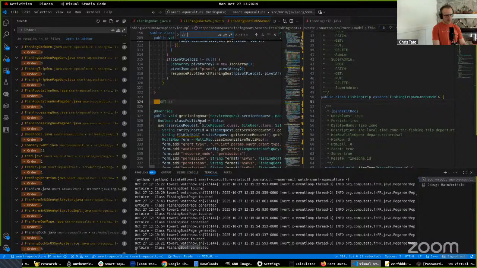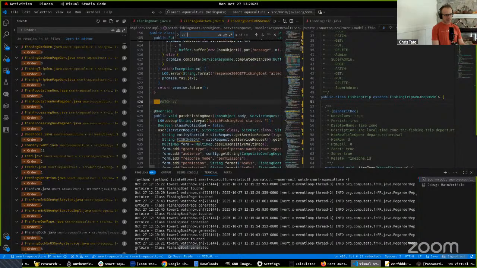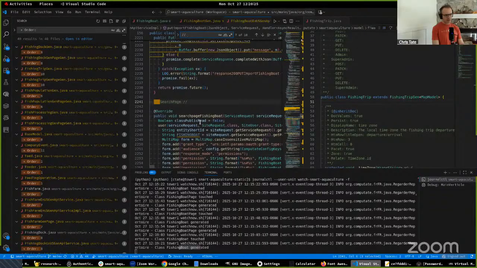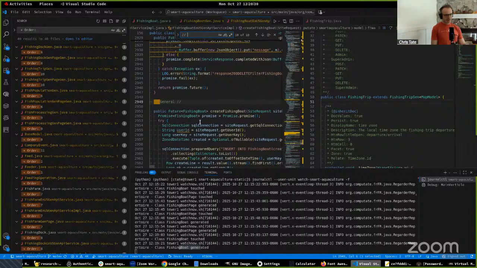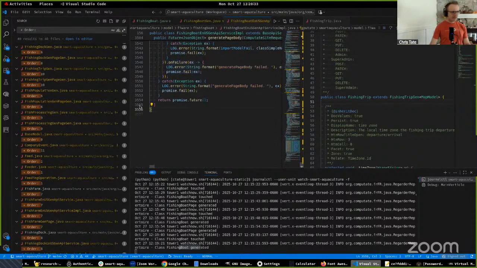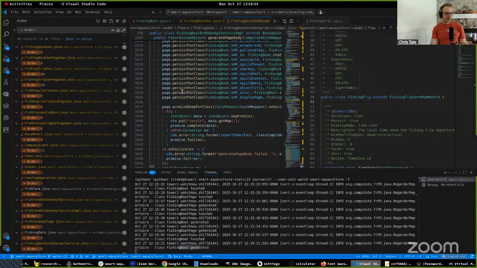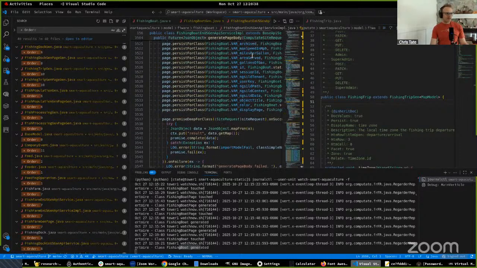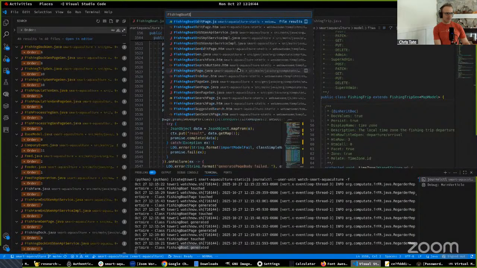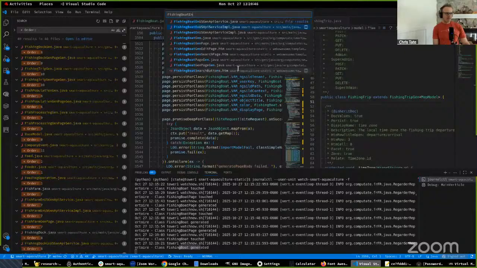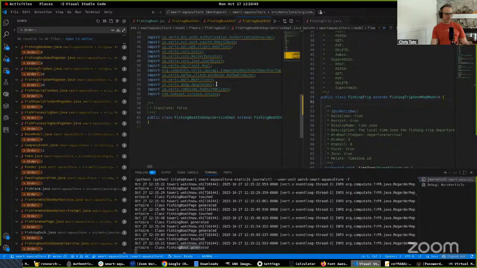It has a get API, a patch API, a post API, delete, import, search page, edit page, delete filter, and some general methods. So it wrote 3,500 lines of code for us for our API. All of this can be extended. The fishing boat API service simple is an empty class that you can use to extend and override any function in here to do it differently if you want.